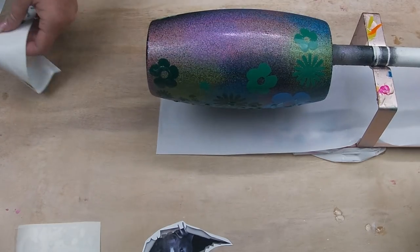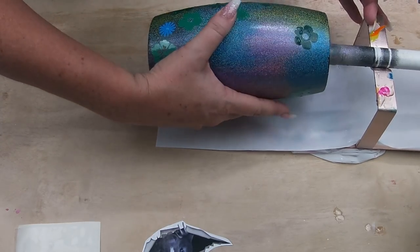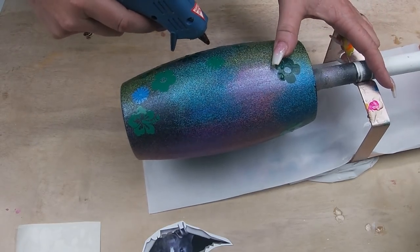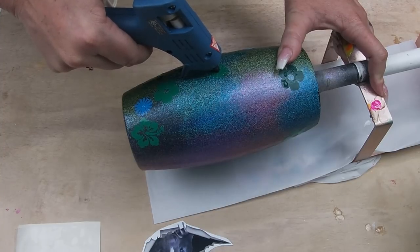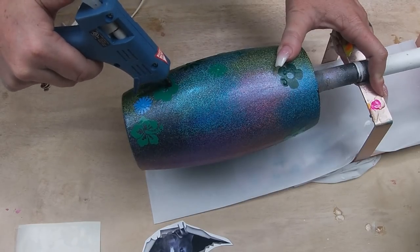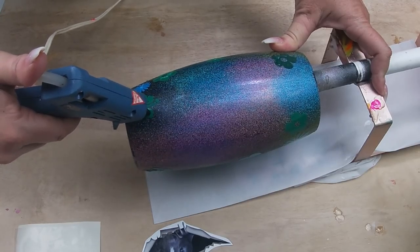Okay, so I think that's all that I'm going to use for now. So I'm just gonna show you very quickly and then I'll fast forward. I want to make sure that I get all the ones that I literally just placed. And we're just gonna take the hot glue gun and put a little dot. And don't worry about the strings. We can get those off once it's dry.